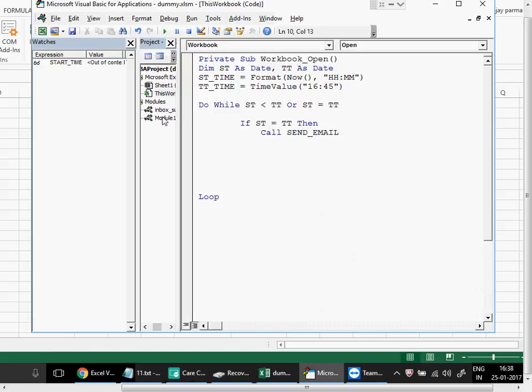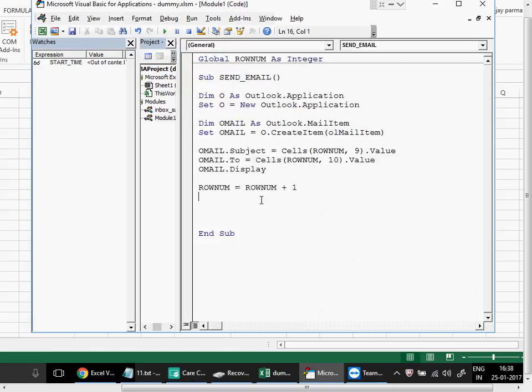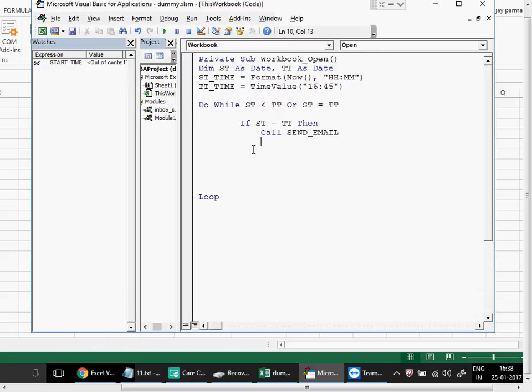Okay, and once it goes to the email and sends out the email, then it would come back obviously to this workbook code. Then here we will increment that time. So TT will be added. We will add this time value of 1 hour. This is how you write it, because you want to send the email after every hour. Okay, but obviously to show you how it works, I'm not going to keep this 1 hour. This doesn't make any sense, so I will keep it 1 minute. So I'll write here 0, and this is how you can write 1 minute. And maybe you don't require this part, that's fine. You can simply increment it by 1 minute, right?